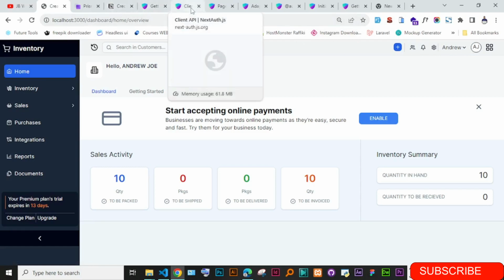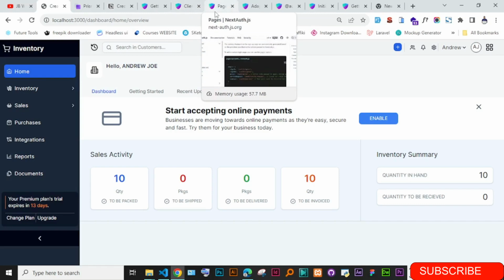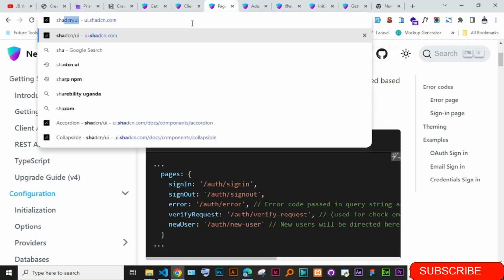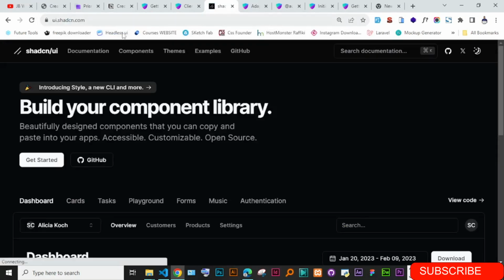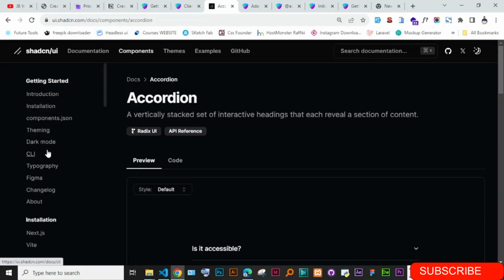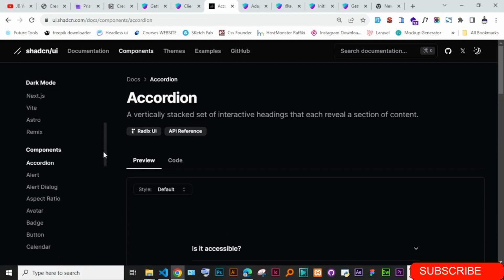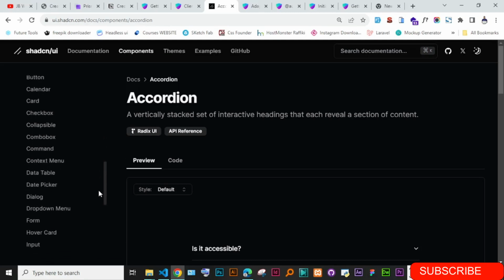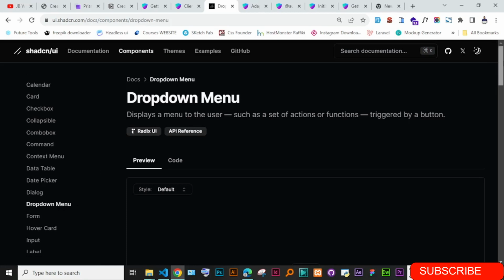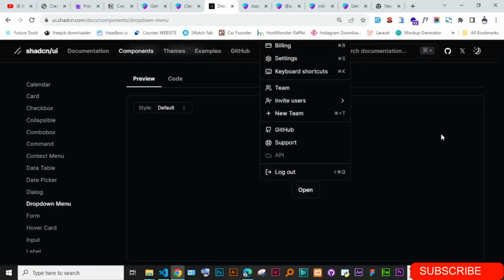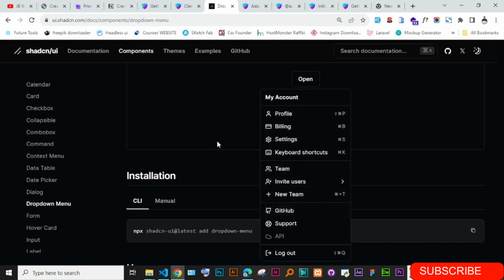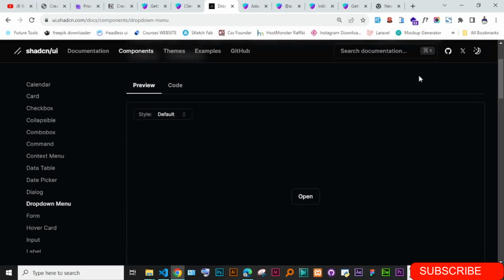So let me just go to, I think we can just get a logout component from chat. I don't know, let me first see if I can get it very fast. Just like a drop down, where you click and then a menu pops up just like this. Okay, let's see how we can add this. We aren't going to add this whole huge one, we just want a simple one.